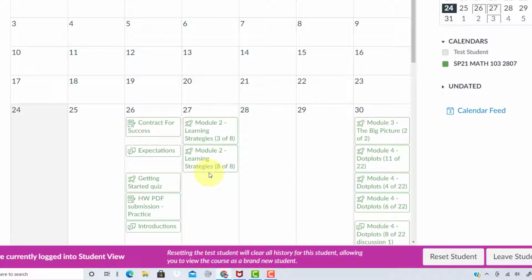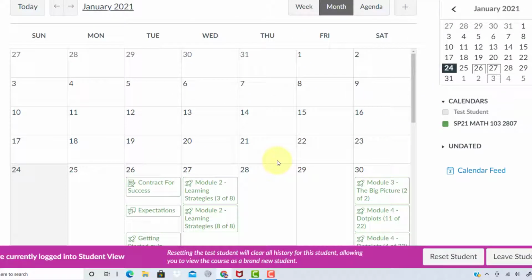particular course. And so here I have activated Math 103. You can see everything that's going to be due and what day it's due on. Again, you can also go through in any other courses you have. You can also click on those, and those will be active through that as well. So that's the calendar feature.